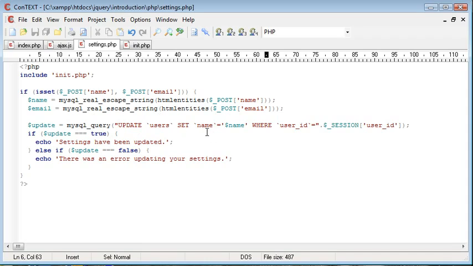Now we need to go ahead and update our query. So we can go ahead and update users, set name equals name. We've done that. Now we also want to update where set email equals email. So now we have updated our users table. We've set the name is equal to the name we've specified, and the email is equal to the email we've specified, where user ID blah blah blah, like we've already discussed.